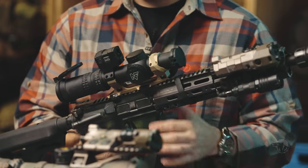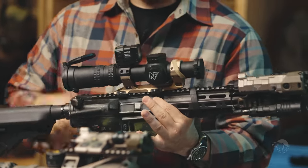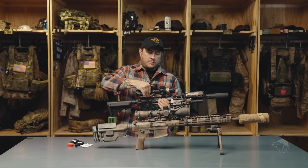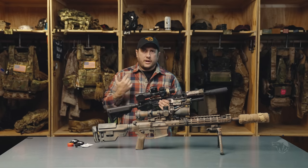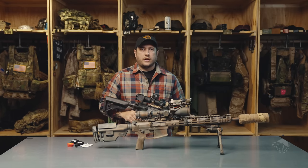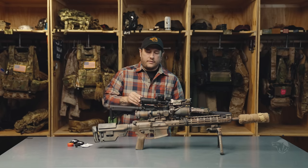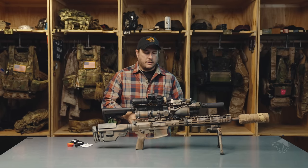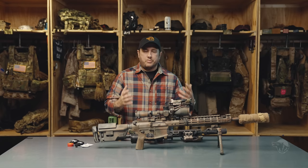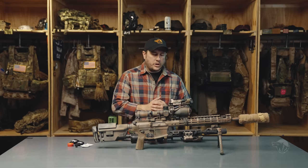You can turn the illumination on and still use it with both eyes open shooting with the red dot. Or if you don't need it on one power — say you're running on three power — you can still keep the front cap closed and keep your thumb on the cap as you're walking around, ready to go if you want to preserve that objective lens. Caps are really our first line of defense and the best thing you can do for your optics to keep water and moisture out.